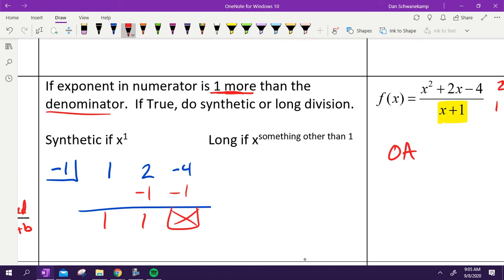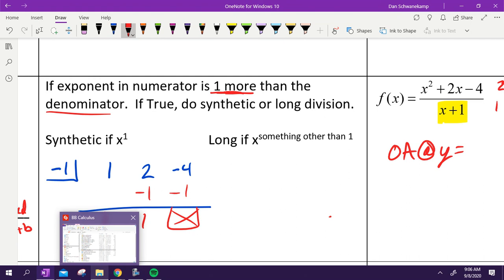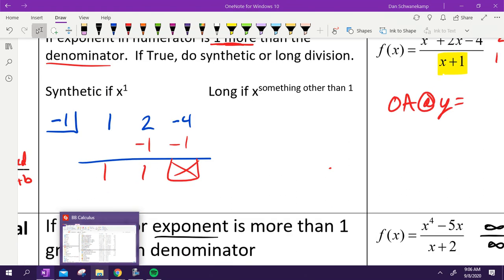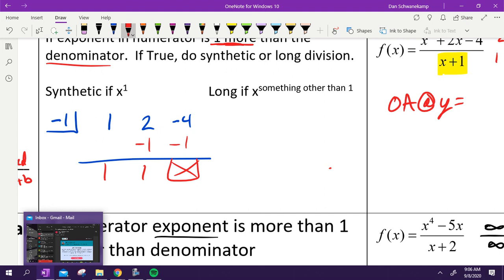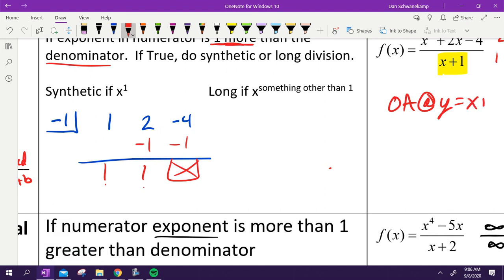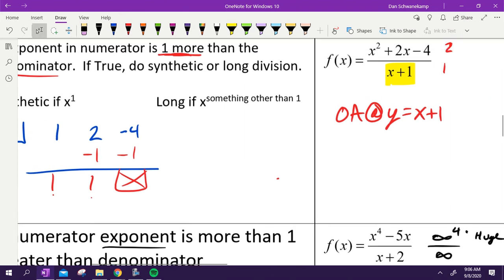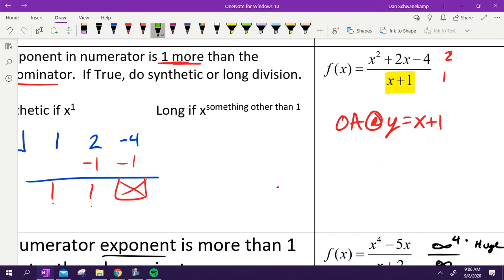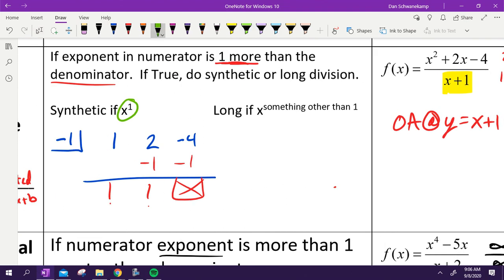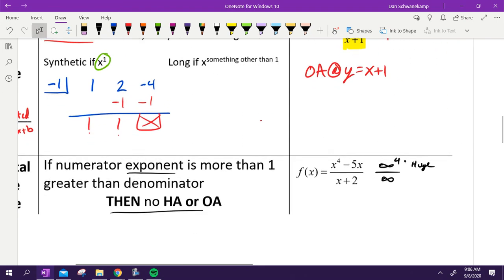Okay, what matters is this 1 and 1. I have an oblique asymptote here at y equals what? What does this 1, 1 mean? That is x plus 1. I have an oblique asymptote at y equals x plus 1. I could do synthetic division there because of that setup. The 1 and 1 are there. I don't care about the remainder. Okay? If it wasn't x to the first power, then I cannot do synthetic. If it's x to something other than 1, like squared or cubed or anything else, I've got to do long division just like we did in Bell work. But in that case, do synthetic because we can. Okay? So 1 greater on top, we do synthetic division.